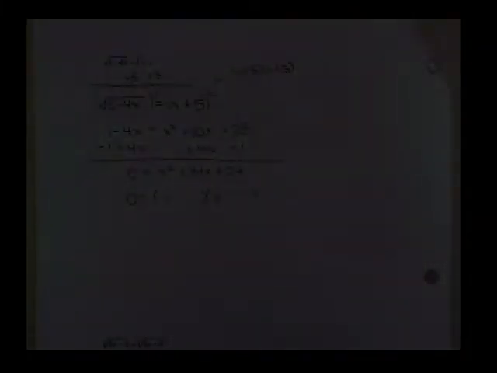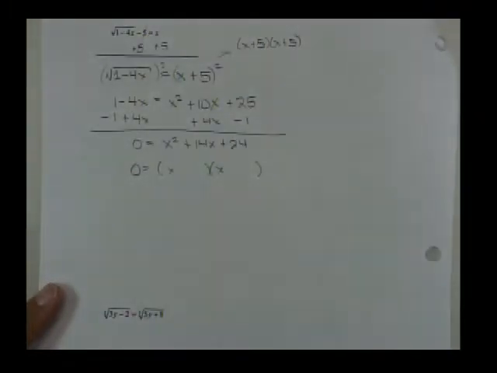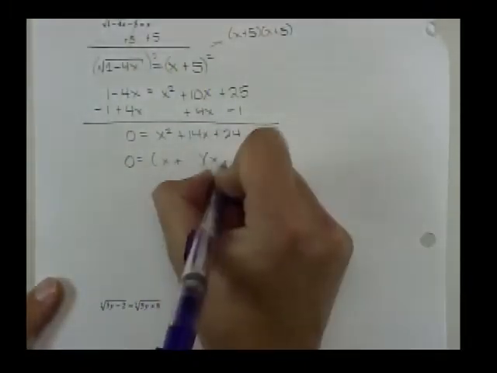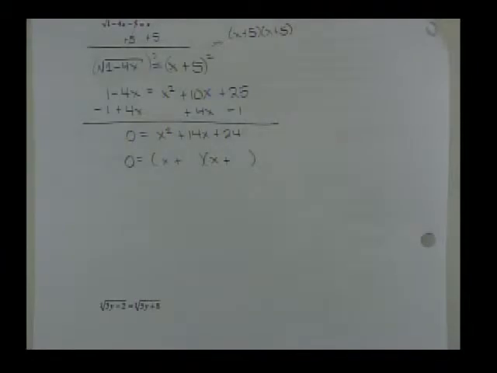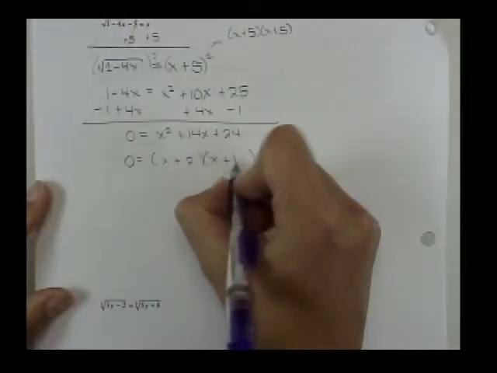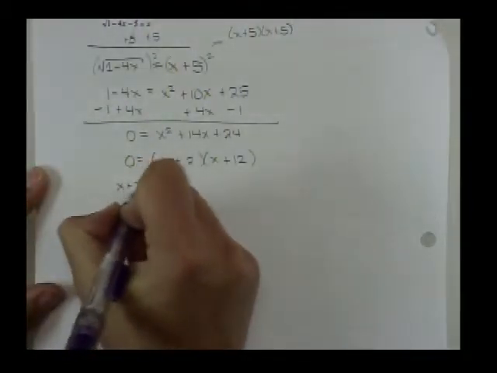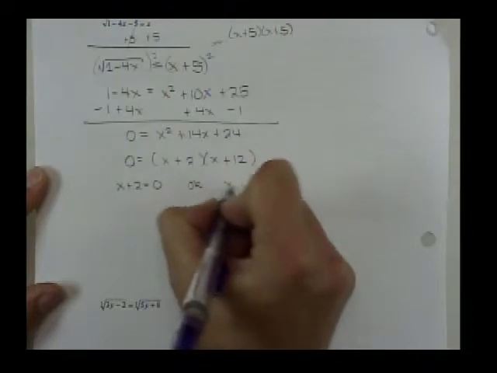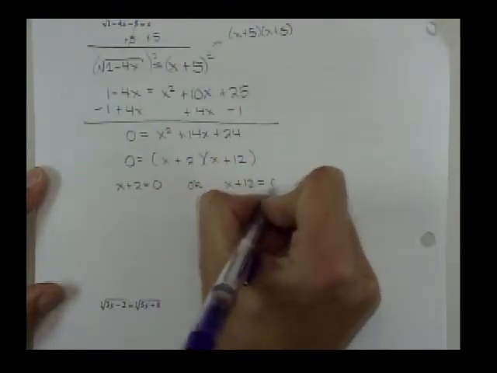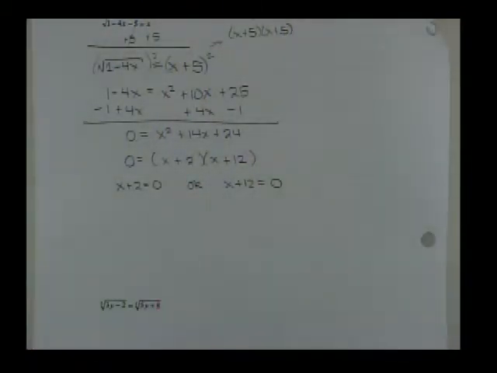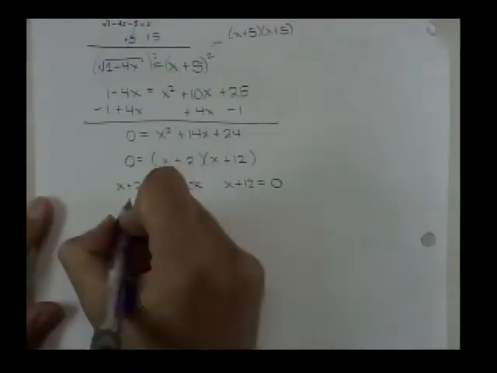So if we can factor it, it's got to be x and x. What are our signs? Both plus, right? Everything's positive. And what factors of 24 do we want to use? 2 and 12, or 12 and 2, it doesn't matter what order you put them in. So two things multiplied together equals 0. So either x plus 2 is 0 or x plus 12 is 0. And then we want to solve each of these. So just subtract 2 and subtract 12.